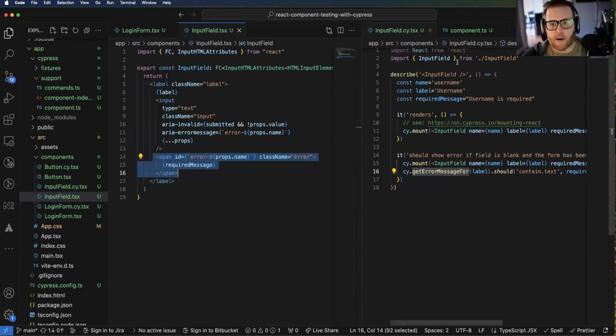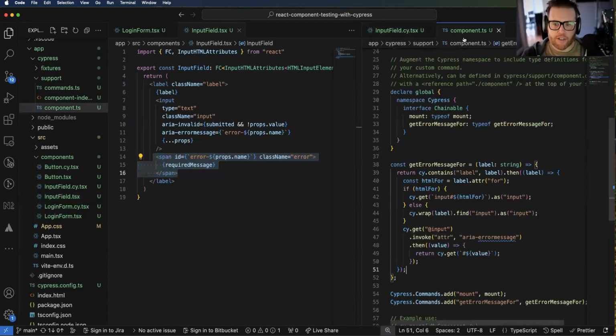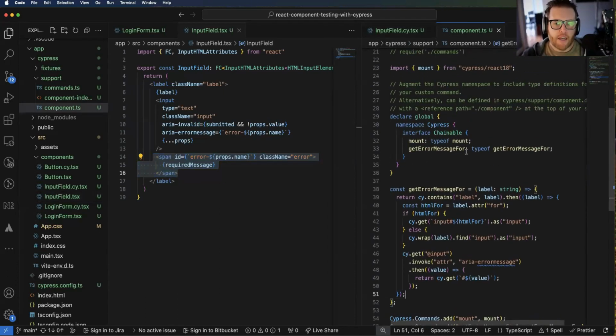Yeah, so what exactly, good question, Danny. So basically what's happening is anything in this components file is going to get run before every single Cypress test. So what we can do is Cypress allows you a way to extend on top of it to create your own sort of implementation details.